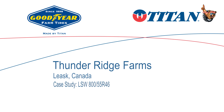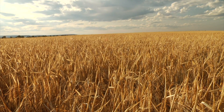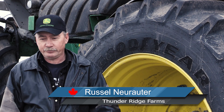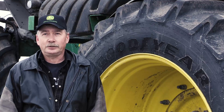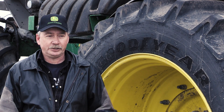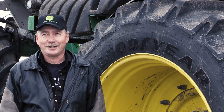The farm is roughly 40,000 seeded acres. It's a cereal farm — there's no livestock involved in the operation. Soil types, we've got everything from sand, gravel, clay, black soil — everything through the range basically. Flat ground, we've got hills, actually some really steep hills. So we farm just about every kind of land you can imagine.